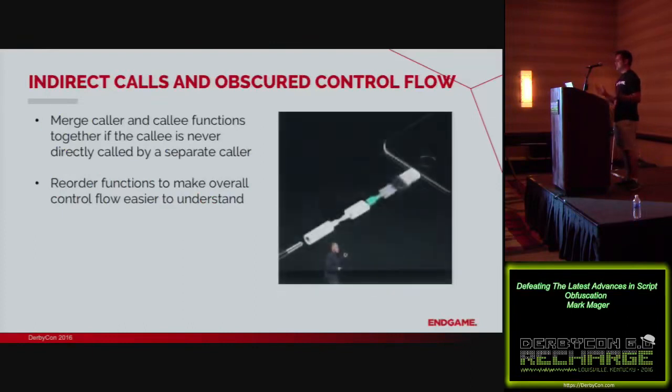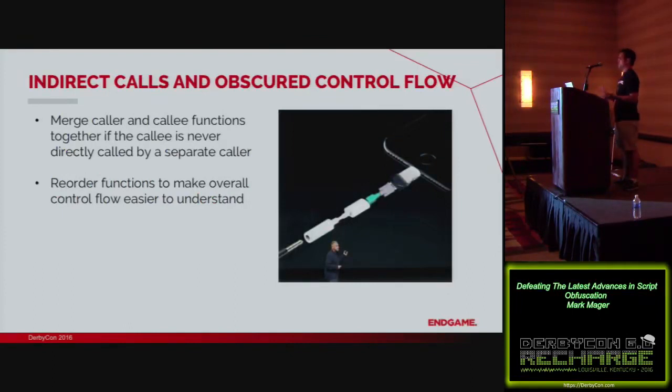Obscured control flow is usually not evident until much later in the deobfuscation process, but what you're generally looking for is ways to simplify function calls so that they're more direct. For instance, if you have one function that is called by 3 different functions, but each of those functions transform the input in the exact same way and call the underlying function identically, then those 3 functions could be merged into one simple function. Function order can also come into play as well. If you think a more logical ordering of the functions that matches up with the control flow that you've observed will help you better understand the code, then by all means rearrange the function order.